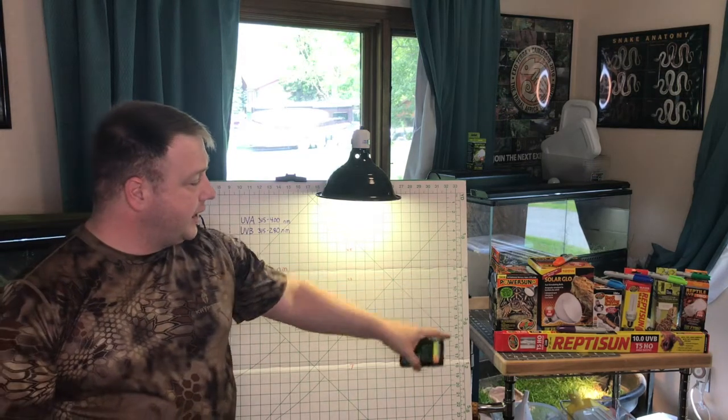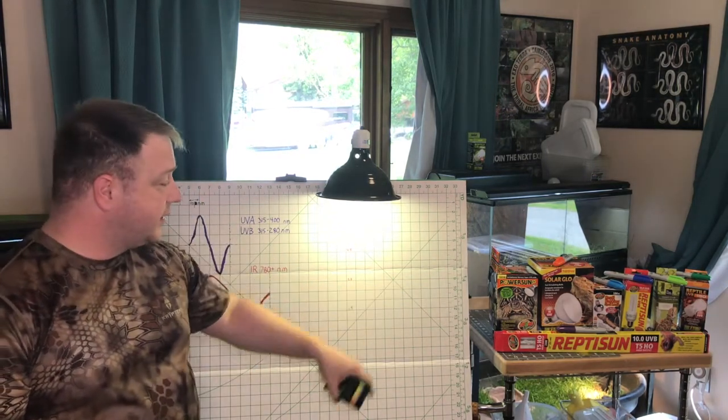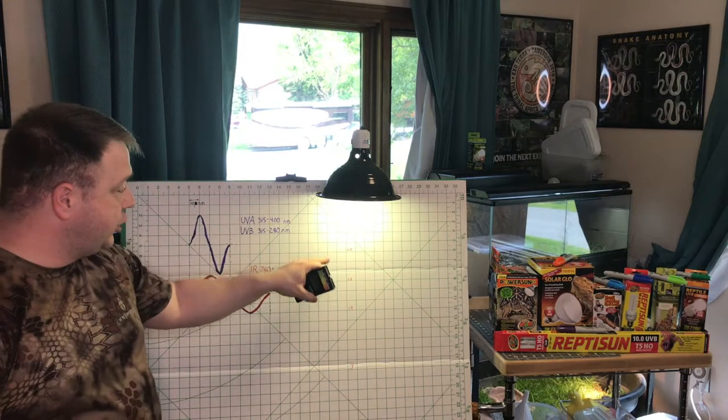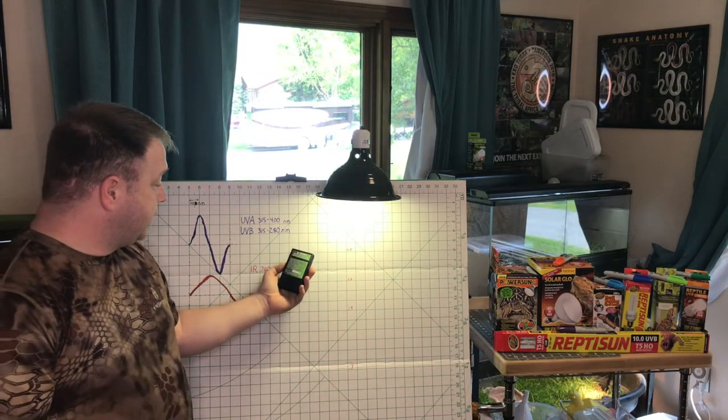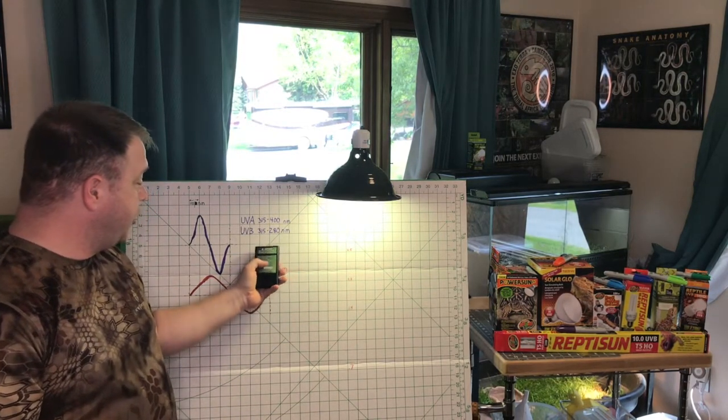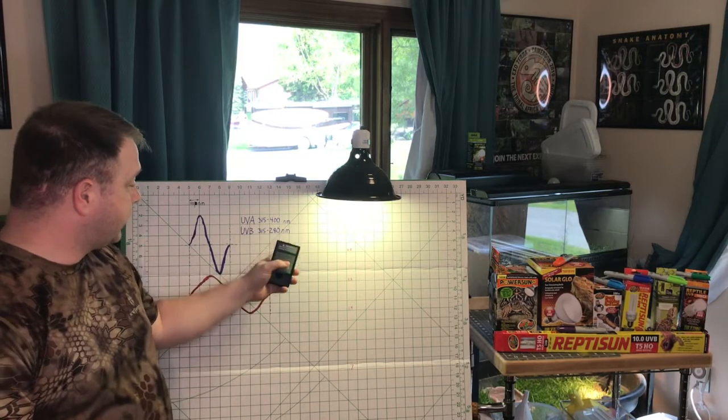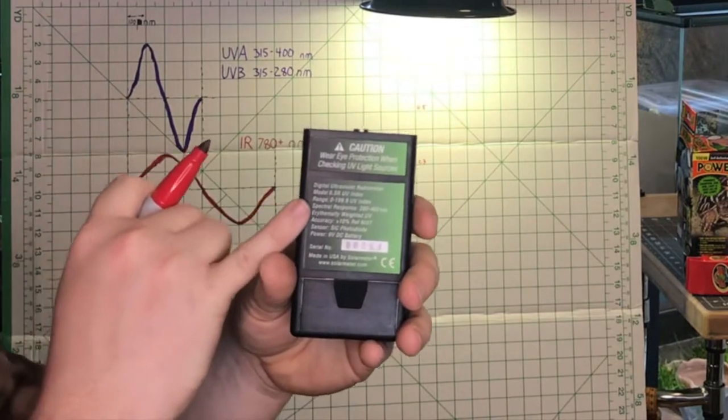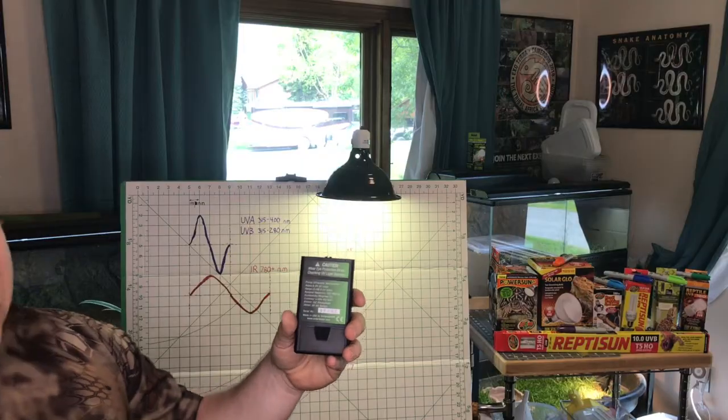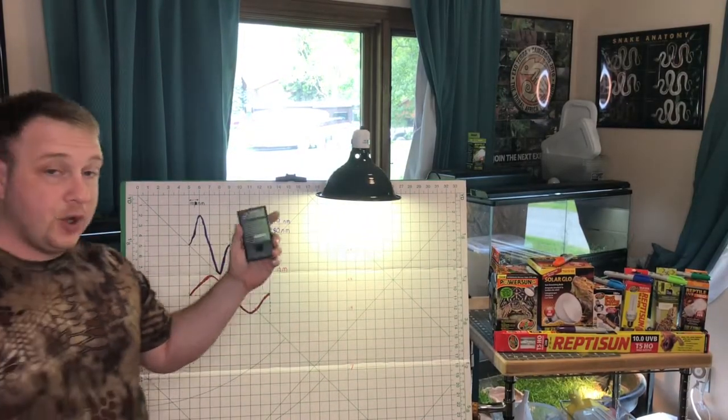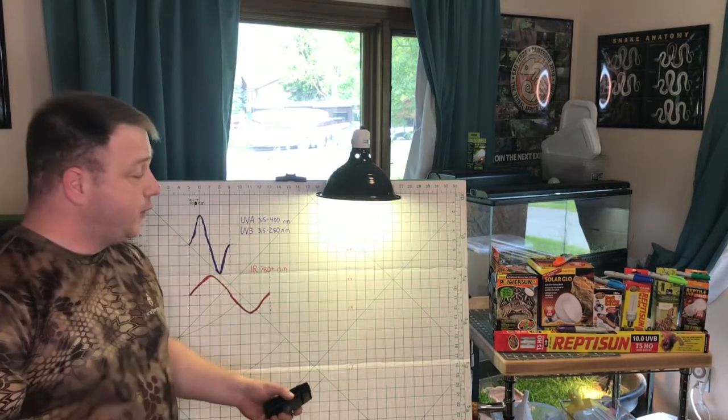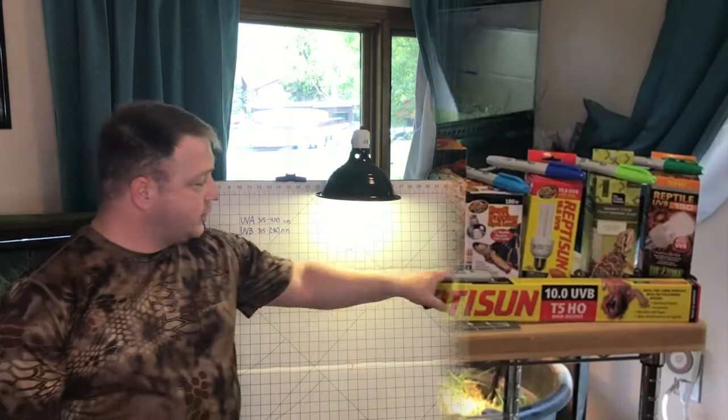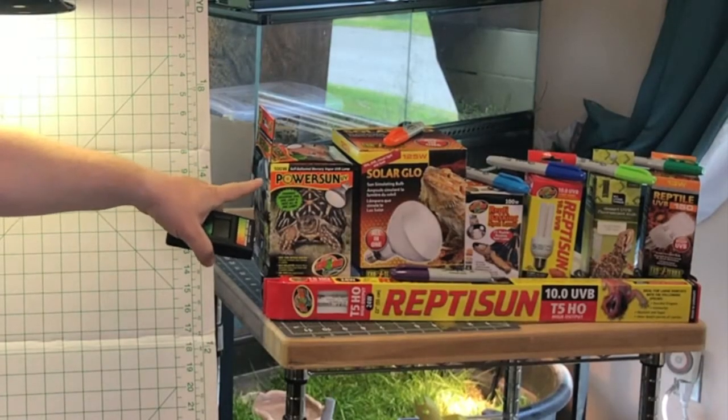You can consider a 0.7, think of that like a deep forest. It could be a sunny day out, but the amount of light coming through is just enough to, you know, it's daytime out. So, the PowerSun UV 100-watt bulb is what I'm testing, does indeed give us UV. This measures the entire UVA and UVB spectrum from 400 to 280, you can see it right here. So, whether it's UVA or UVB, it's going to pick up both of them. So, now, let's move on to the next light, our ExoTerra Solar Glow 125-watt bulb.